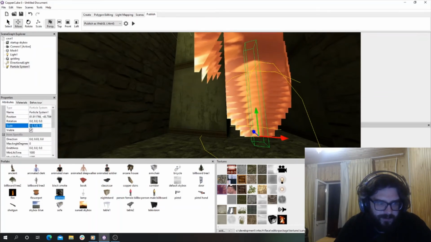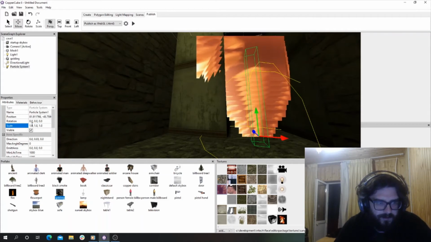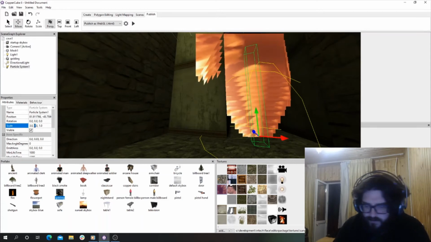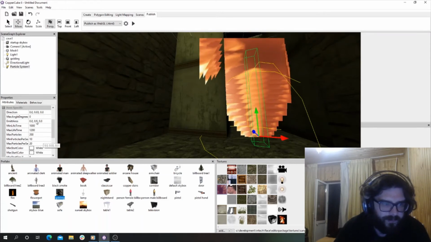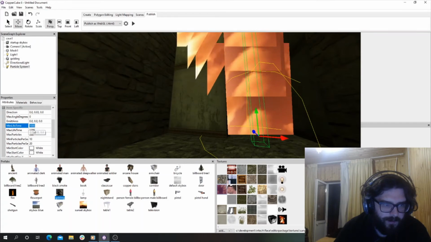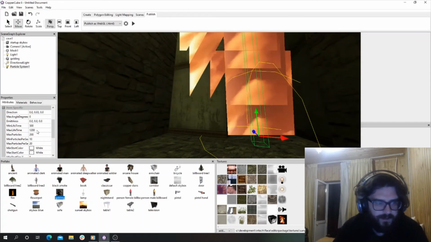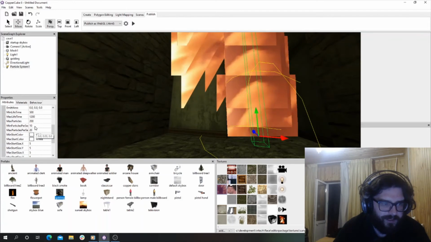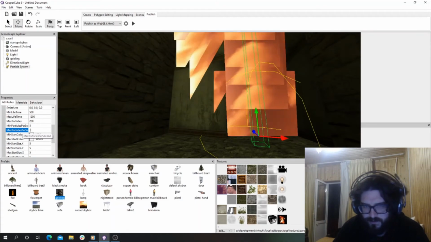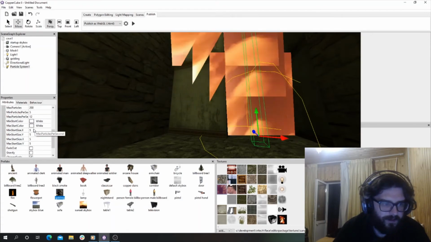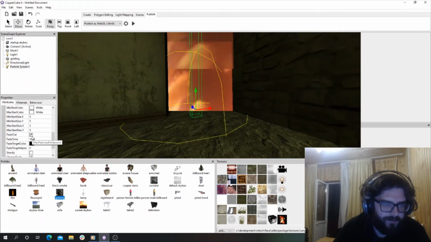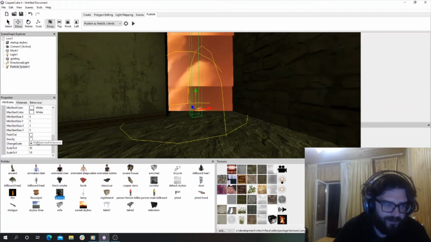So maybe I want to change the scale. Oh, I always forget I'm using the keyboard. 3, 5, 6. And I want to change the minimum lifetime. Whoa, 500. So I can just basically mess around with all this a bit. Max particles 5. Max particles 12. Oh, that's starting to look really weird. It's probably going to slow it down a lot. Fade out maybe. No, don't want that. But you can basically play around with this a lot, which is quite nice.